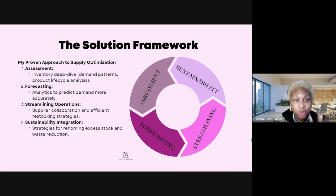And I'd like to just pause on that for a moment again and just talk about the reselling industry. Reselling overstock does play a critical role in reducing waste by giving unsold inventory a second chance at life. And this could be through discount retailers, online platforms, or donation initiatives. But when you partner with a reseller, you really need to do your due diligence, because you need to ensure that their waste management practices align with your sustainability strategy.